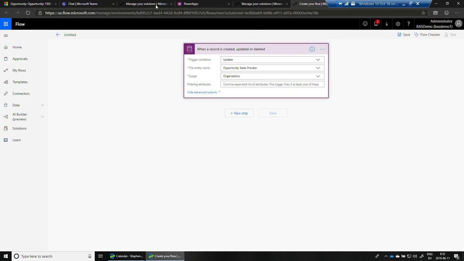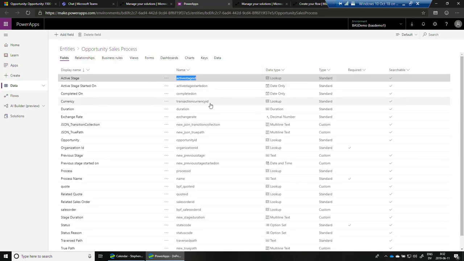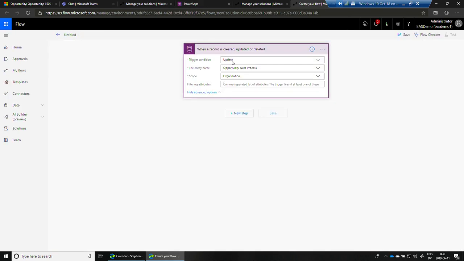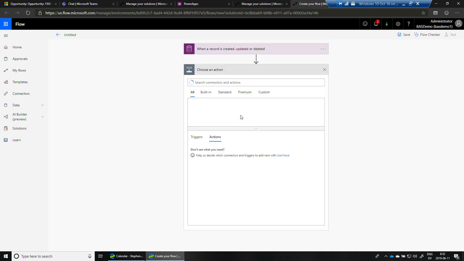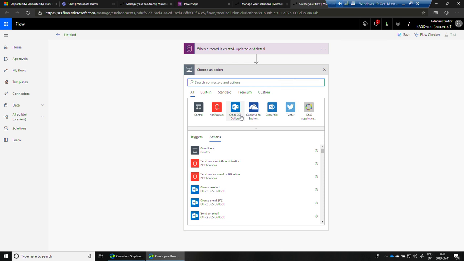So I can go to the entity to see the actual names of these fields. You have to use the name, not the display name, when you're building out this flow. And I just want to trigger this when the active stage ID changes. So I can copy that and paste it back in here. Now this flow will trigger when somebody moves across the different stages in that business process.